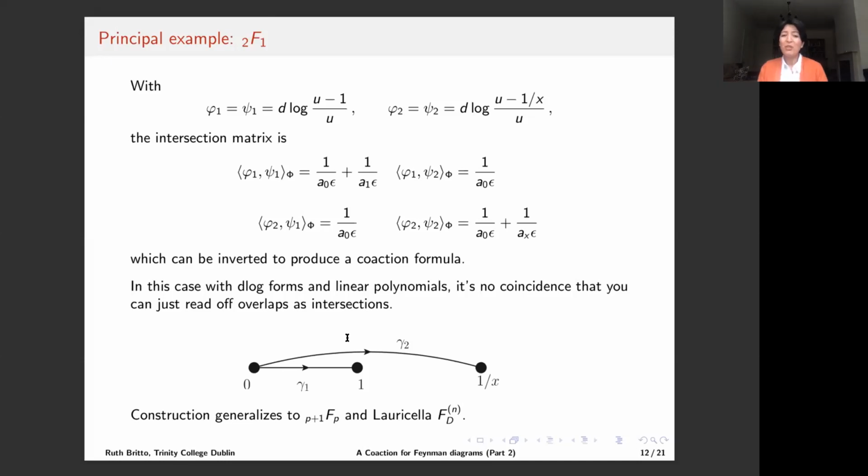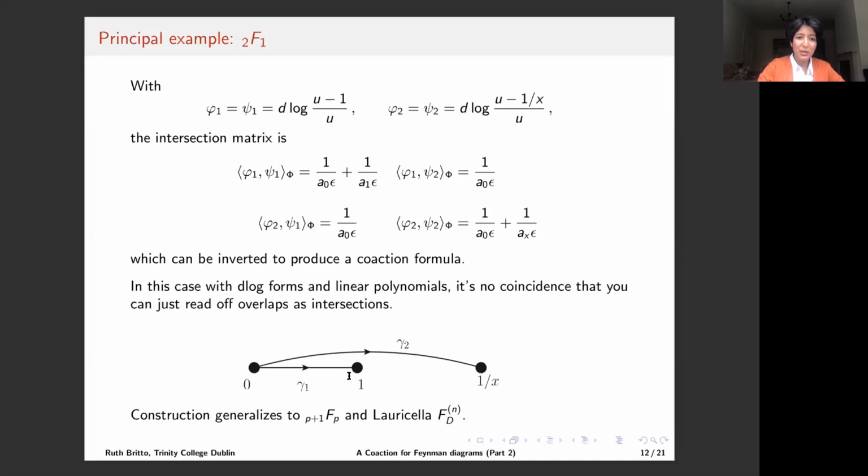And if you've heard us talk about this work when it was at earlier stages, that was what we were doing. We were just sort of matching. See, this gamma 1 has an overlapping singularity with gamma 2 here. So when you integrate one form over the other cycle, you're going to pick up a 1 over epsilon divergence here, which is the origin of this term here.